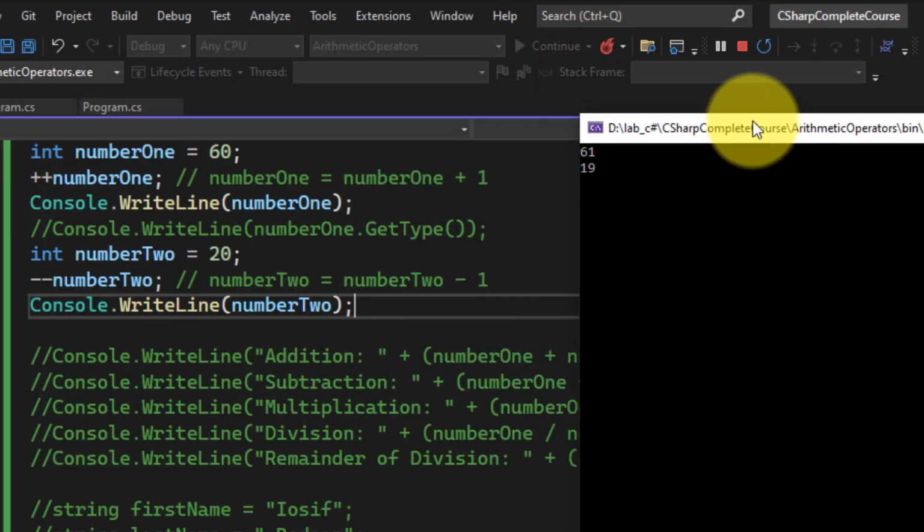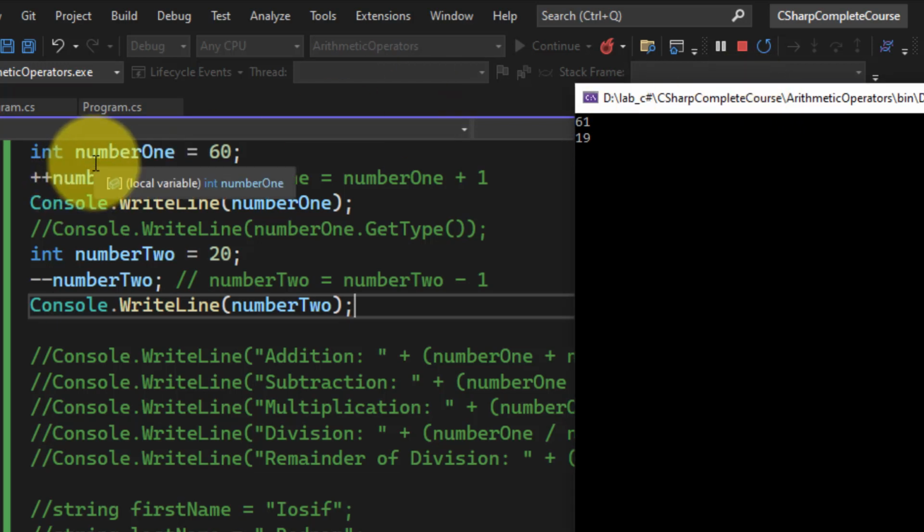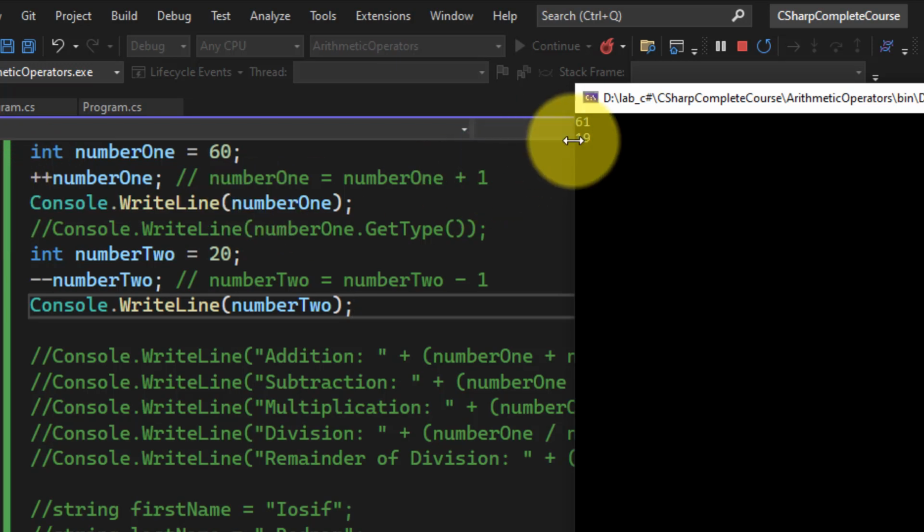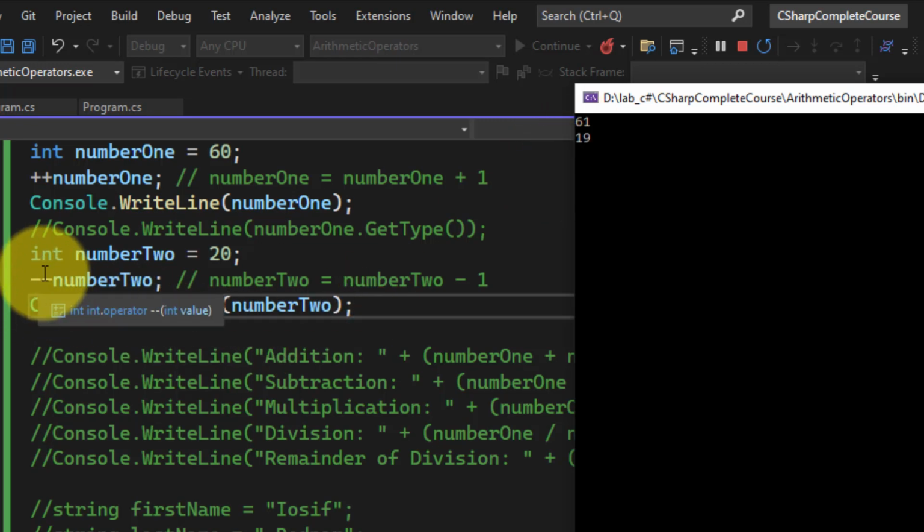As you can see, the value held by number 1, because I'm using this increment operator, was increased by 1, because 1 was added. And the value held by this variable number 2 was decremented by 1 because I used this decrement operation, minus minus. So that's all for today with regard to this lecture.